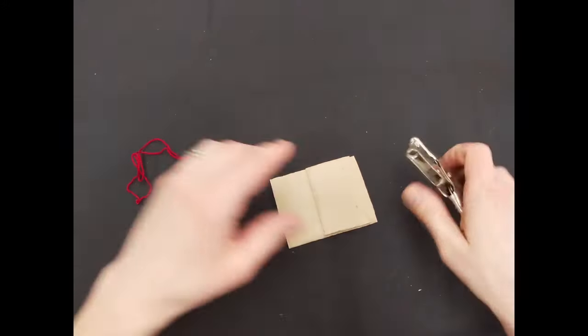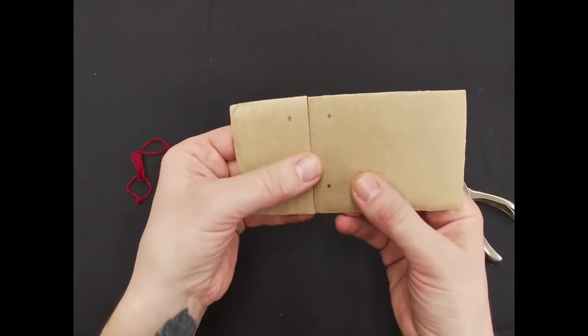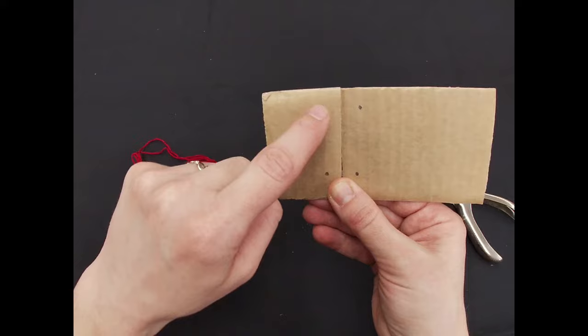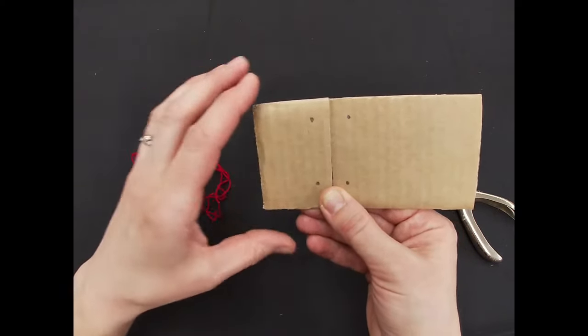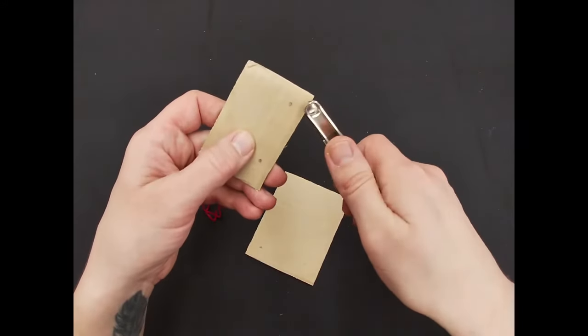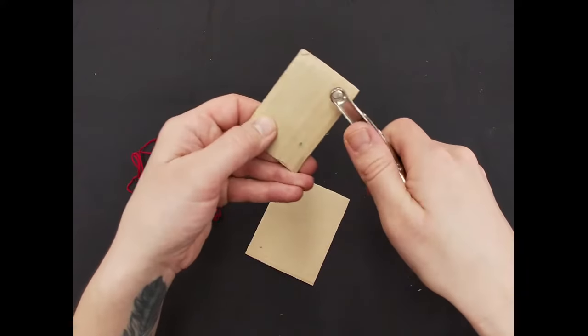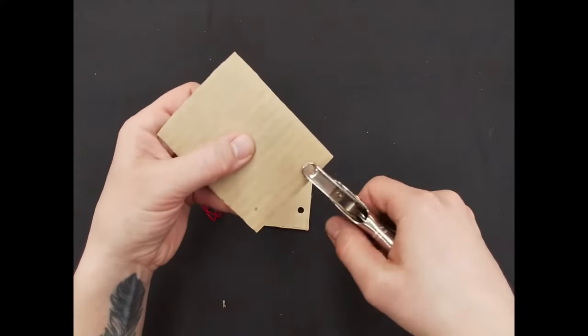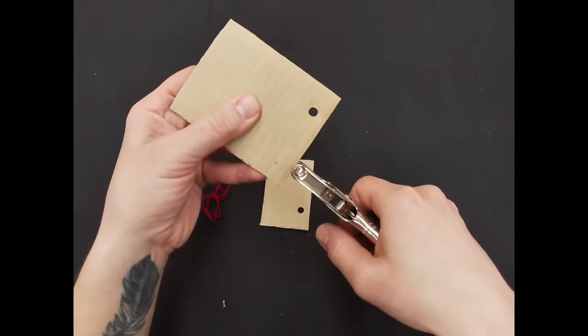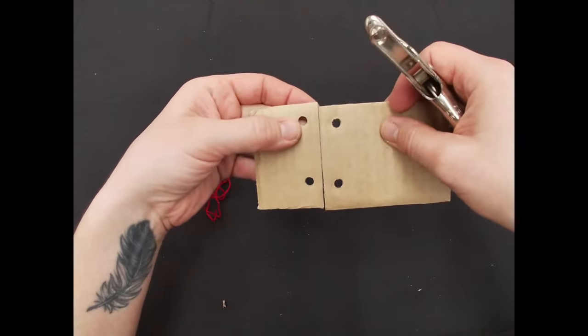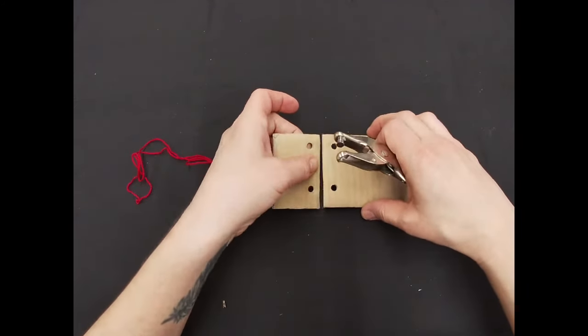Another way to create movement is to get a hole puncher. First, I marked where I want my holes to be. They should not be too close to the edge because then they can tear. The string I'm going to use could tear through if I pull too hard. So I'm lining up two holes on each piece of cardboard. Then I'm going to tie them together. You can tie them together with string, wire, or whatever you've got. Whatever you like the look of for your project.